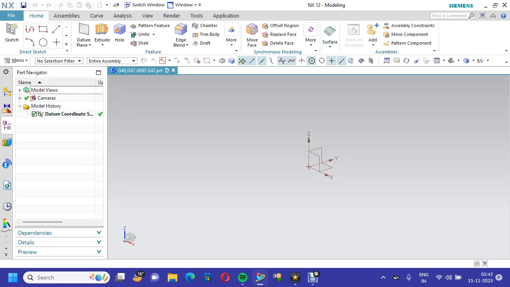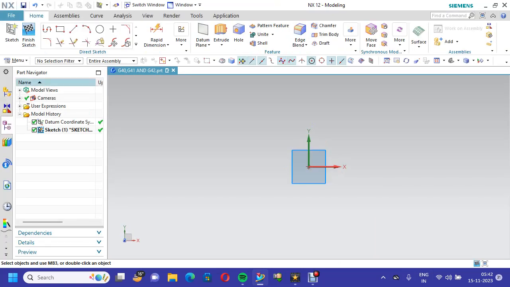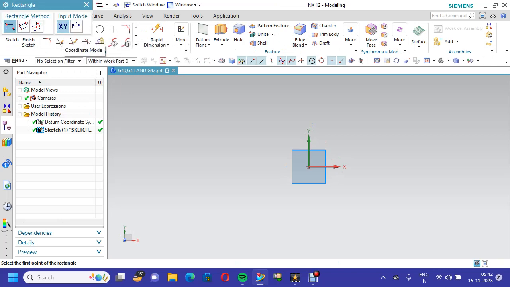Okay. Sketch command, rectangle command using from center. My width of the workpiece is 60 mm and height is 100 mm.